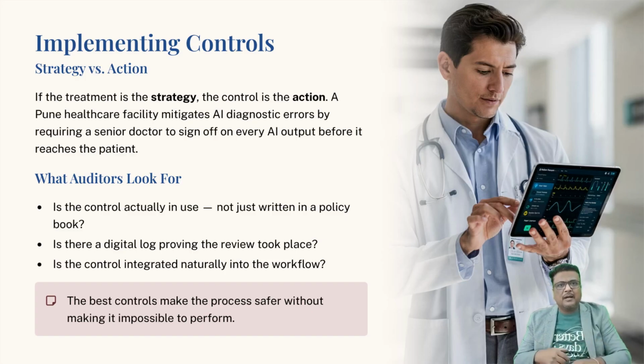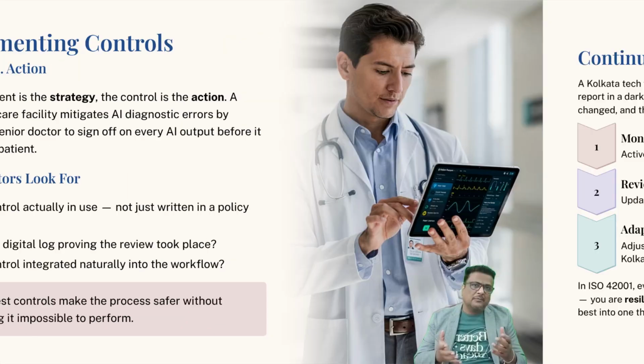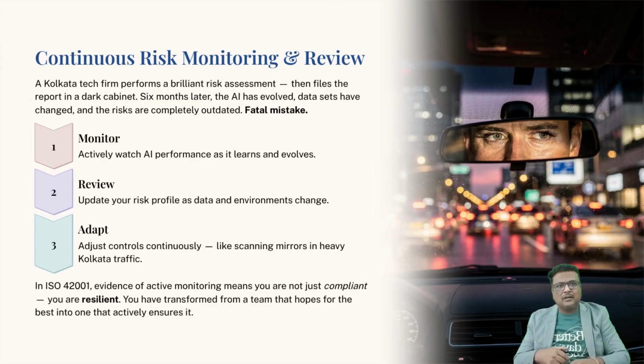So, now that we've mastered the implementation of these safety checkpoints, you might be wondering how we ensure that our risk landscape remains under control as the AI learns and evolves. Well, that brings us right into our next step, which is continuous risk monitoring and review. A tech giant in Kolkata builds a complex AI system and performs a brilliant risk assessment. But then they file the report in a dark cabinet and never look at it again. 6 months later, the AI has evolved, the input datasets have changed, and the original risks are completely outdated.